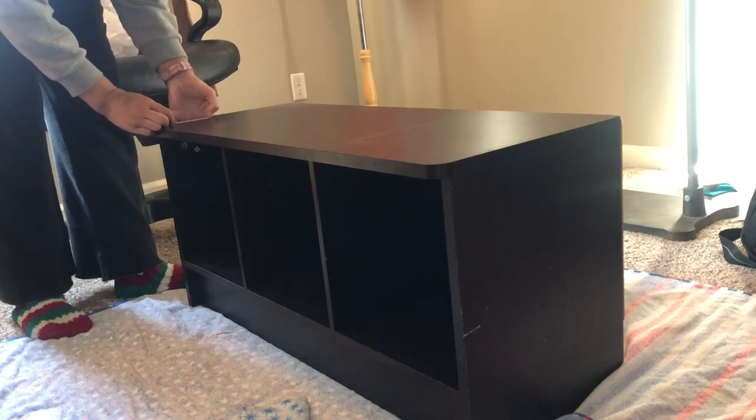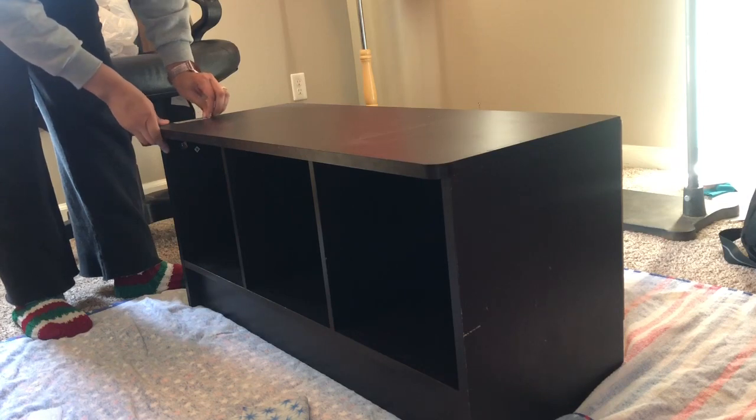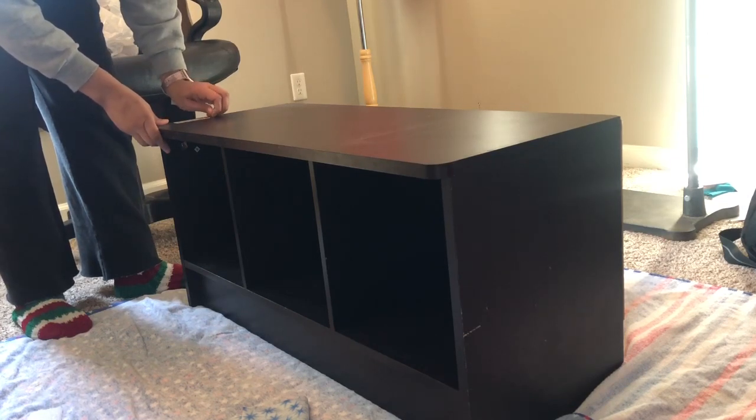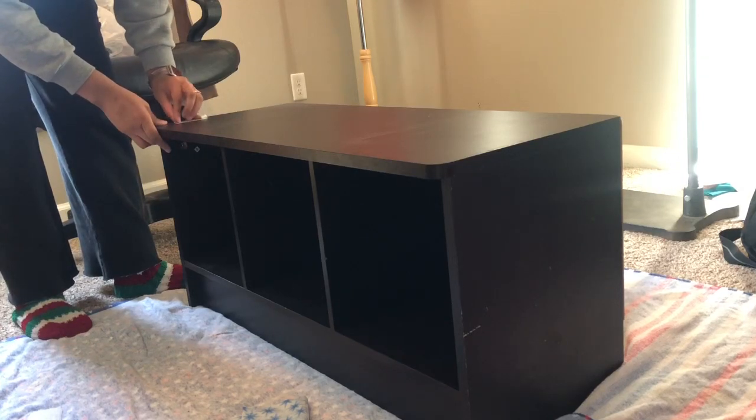So for starters, I'll be just taking off, there's like a little Velcro piece on top. I'll be removing that and also be removing the price tag. Then giving a quick little clean down and ready to paint.